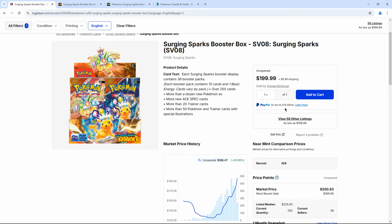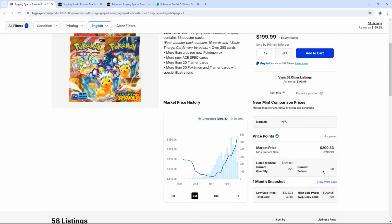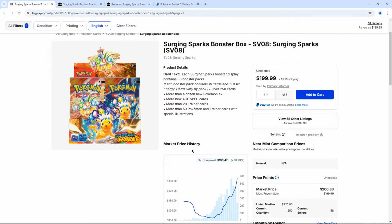I wish I could tell you that things are going to get better. I wish I could tell you guys that these prices were going to slow down, but there's not. At this point, I'm already happy at $200, but it looks like it's just going to keep getting better. So you guys out there holding Surging Sparks, I don't think right now is the time to sell. I'm telling you, there's no slowdown in price. I don't see any reason to really sell right now. I will still be selling a couple of boxes around Christmas to have a cut on top of the seals. But other than that, I'm not selling any more of my Surging Sparks booster boxes like I thought I was going to do.